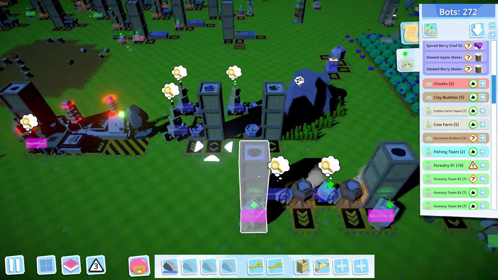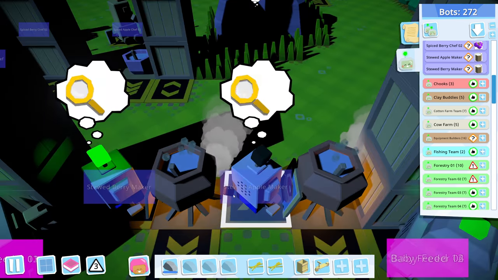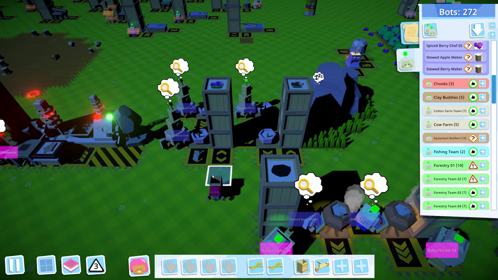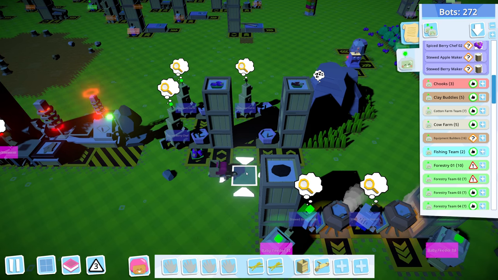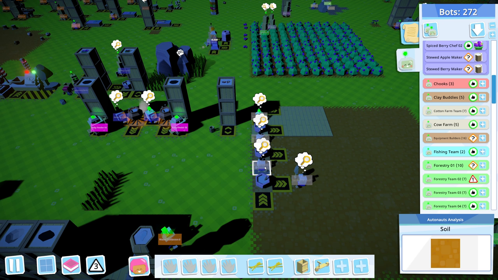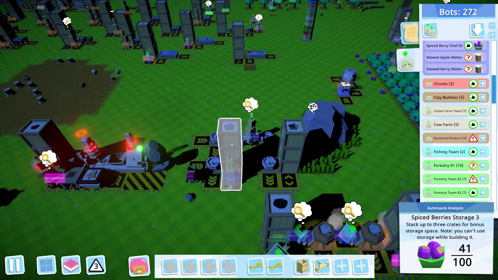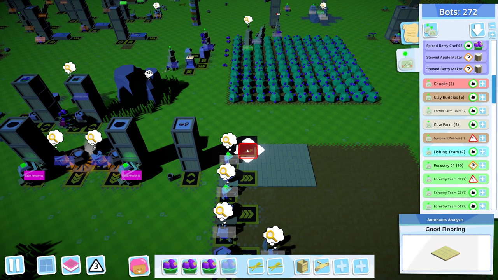Now, how is this broke? What is this beeping? Why are they mad? Oh, that's a rock. That's not spice berries. Okay, that should unstick them. Why are all these stuck? Alright, that makes no sense.